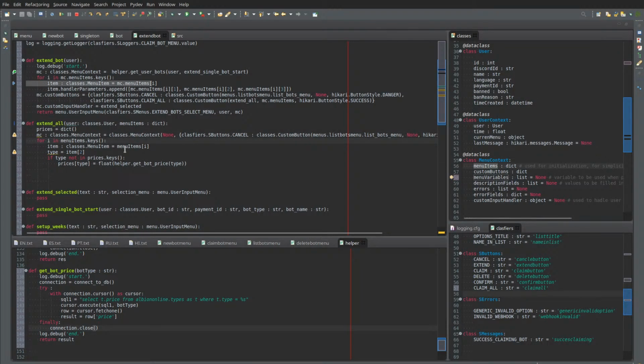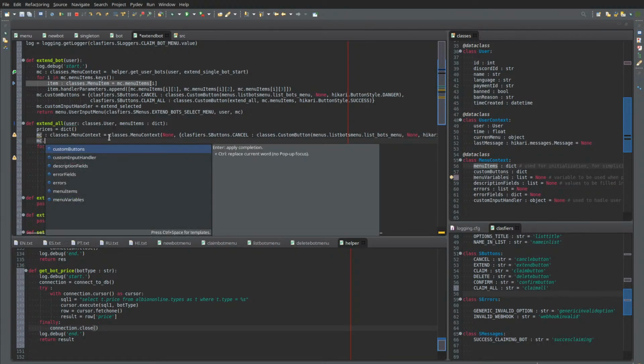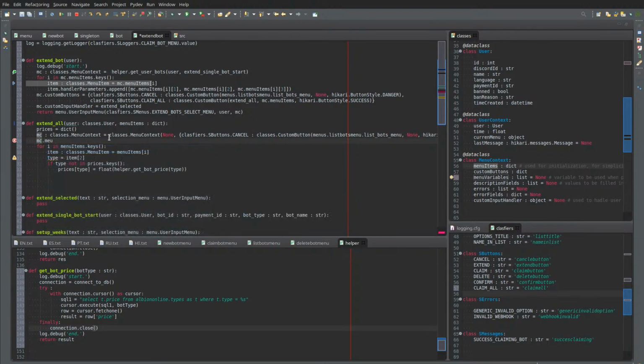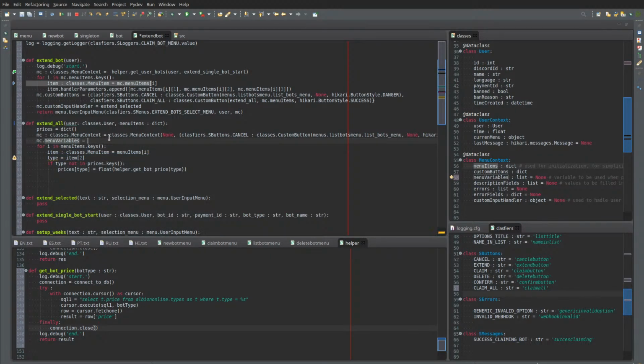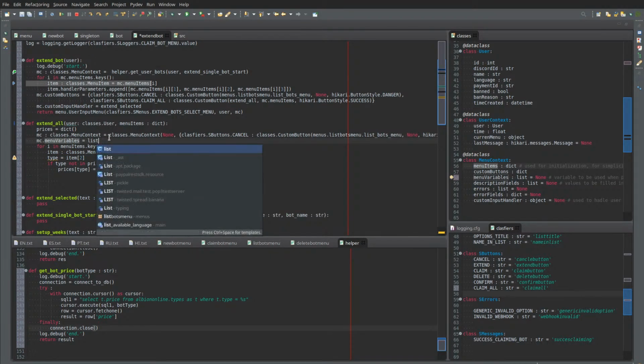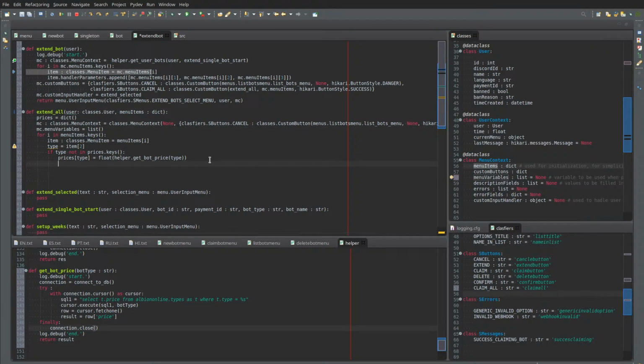So I guess, okay, now I can do context menu variables. Menu variables is a new list. Right. Now, it's going to be a list of bots.